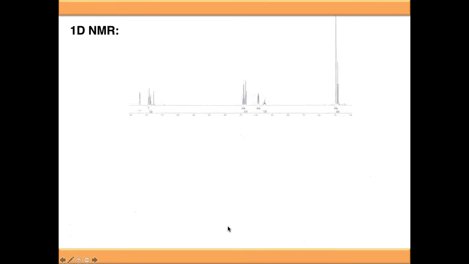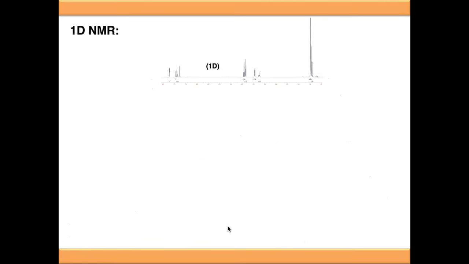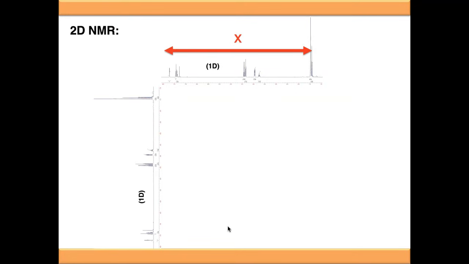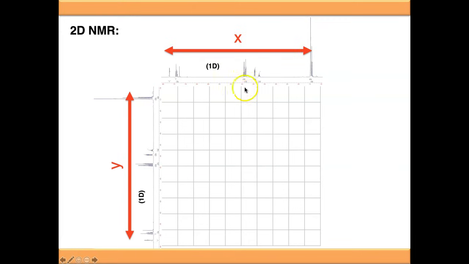So if we take our one-dimensional NMR spectrum and we shift it up a little bit, and we plot this against another one-dimensional NMR spectrum, then what we have now is 2D NMR, because we have an x-axis going from left to right, and we have a y-axis going from top to bottom. So what we're looking for here is signals in the grid between the two. So 2D NMR spectra are typically square or rectangular, depending on which screen you're using or how you've printed them out. So we're going to be looking for signals down here.